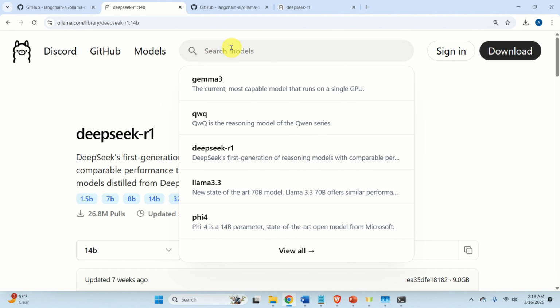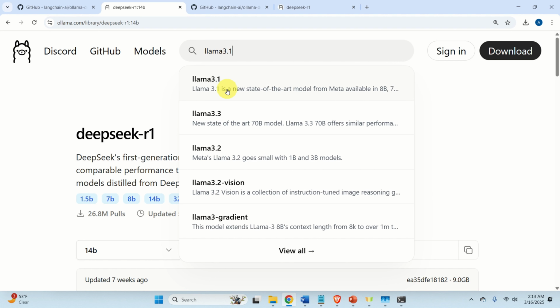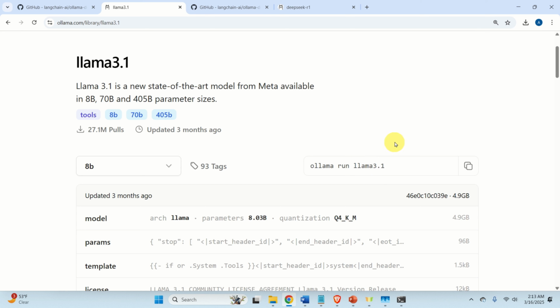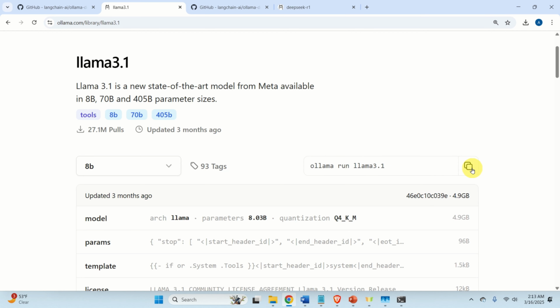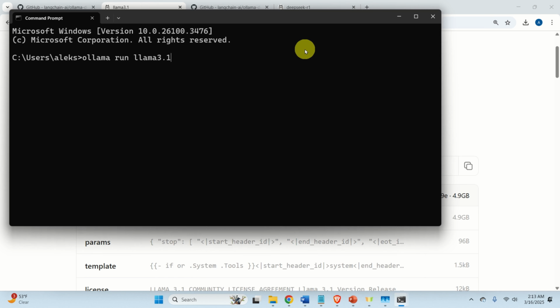And finally, I tested the classical and the oldest one, Llama 3.1, with 8B parameters, and this is the classical model. It's actually published, I think, around or updated maybe 3 months ago, so it's a little bit outdated model. However, we can still test it. Copy this command, open new command prompt, and over here type Ollama pull and press enter, and this will download this model. Now, it might take even 15 to 20 minutes to download everything.